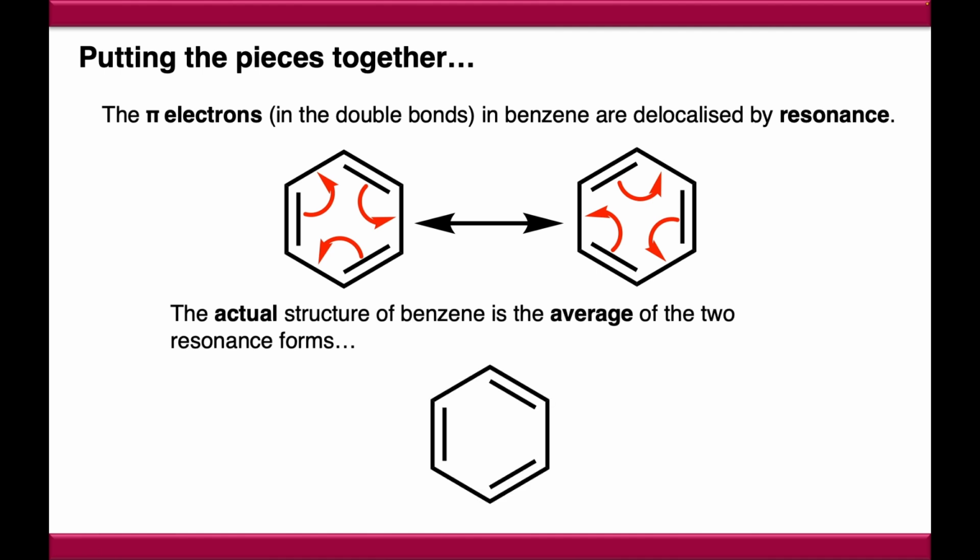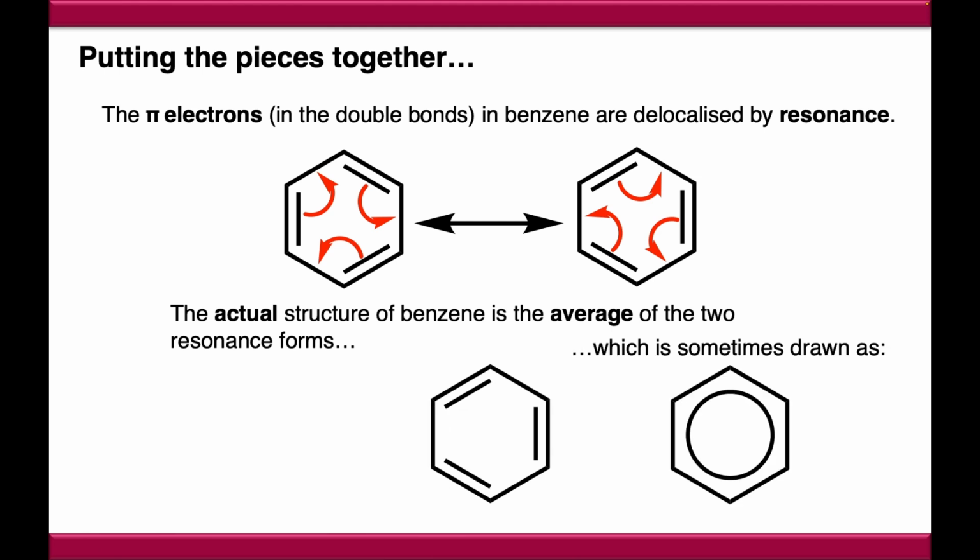So if we were to take one Kekulé structure and the other one and bounce them back and forth very, very quickly, then that's essentially what benzene is doing. Okay, so it's averaging out the positions of its double bonds in this kind of resonance stabilized format. And we quite often, at a sort of A-level standard, draw this as the six-membered ring with the circle inside it. And sometimes that is stipulated in A-level mark schemes that you must draw benzene with a circle inside it.